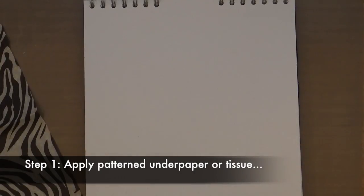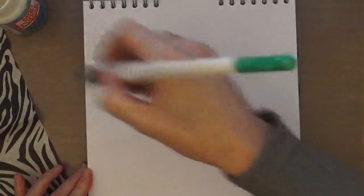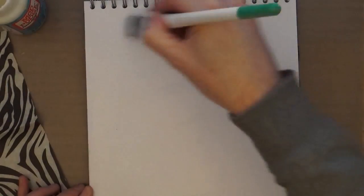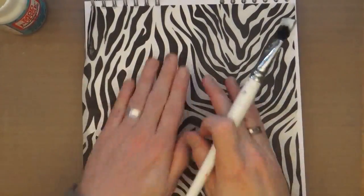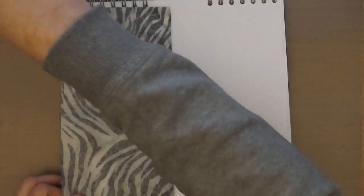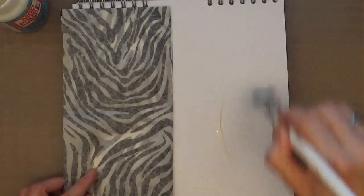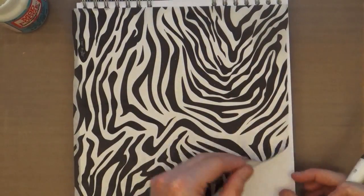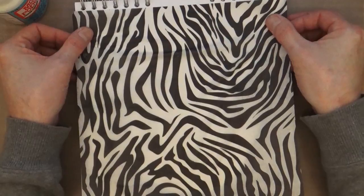So I'm working in my 10x10 art journal, and I'm going to adhere down a piece of zebra patterned tissue paper right the way across the full width of my page. So I'm just going to stick it down, and then I'm going to seal it in once I've positioned it properly, to make sure it's fully stuck down before continuing on with the next step. So this is step number 1. And I'm gluing it down with the matte medium from Mod Podge.